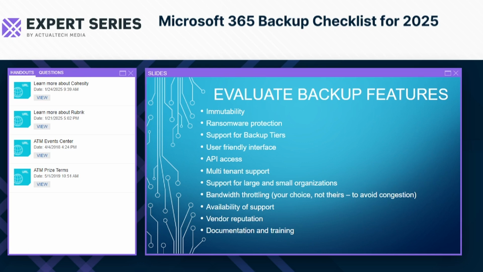Ransomware protection is another important thing to look for. As I mentioned earlier, ransomware will seek to actively harm your backups. So some backup vendors will integrate ransomware protection into their backup products, just as a way of helping to realize if the backup is under attack and taking some steps to thwart that attack. Support for backup tiers. I talked about this a little bit earlier. An example of a backup tier is creating a primary backup, but then creating a secondary air-gapped backup to go along with it. A user-friendly interface.